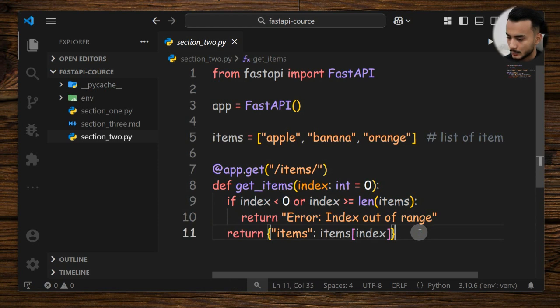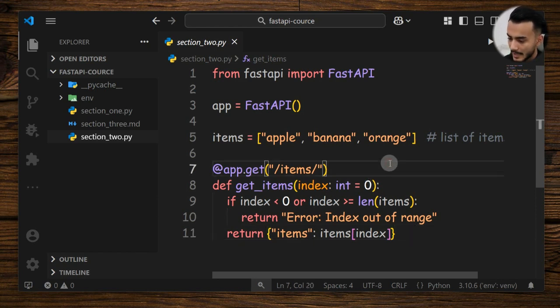We also added a feature to select an item based on its index in the database, and we return the exact item inside our tiny in-memory database.